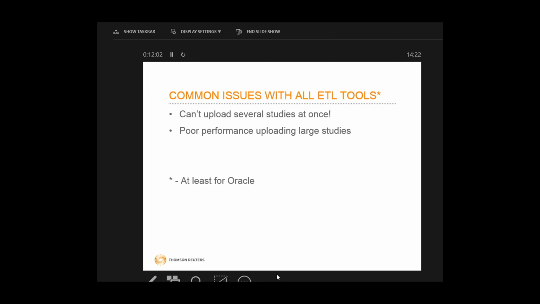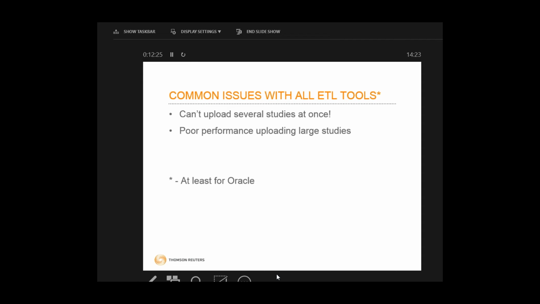Well, some common issues. Again, it's specific for the Oracle version. I don't know if it's the same for Postgres. But there is one important limitation that some don't really know about yet, and that limitation is that you cannot upload multiple studies at once.